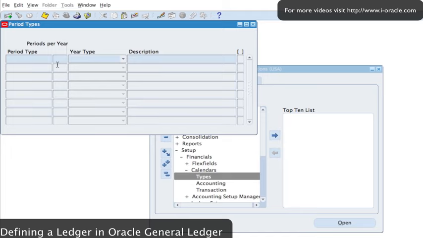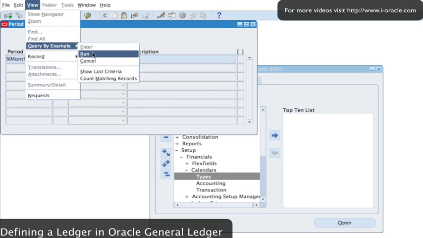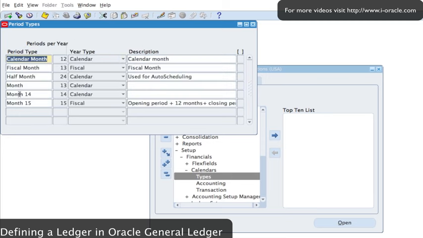I'm going to search for month, view query by example, run, and you can see that I've got 13 period calendar month, 12 period calendar month. I'm going to use my 13 period calendar month for my ledger. So that's the calendars that I'll be using.